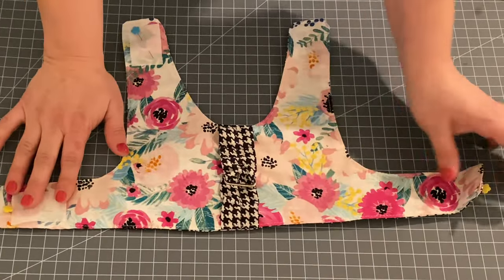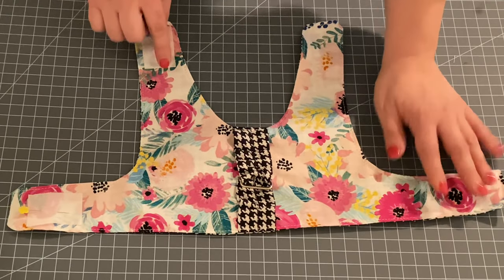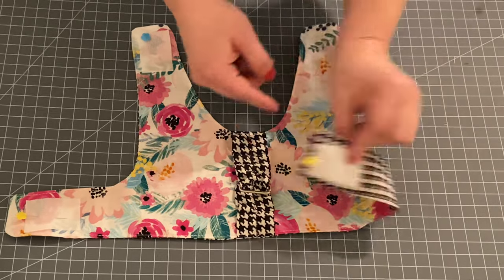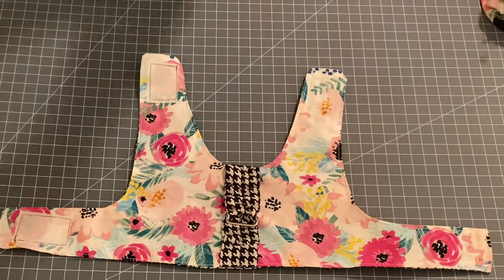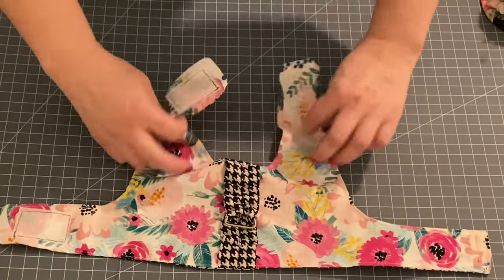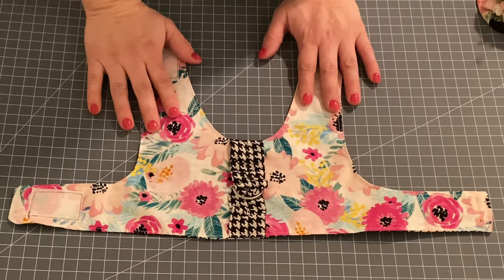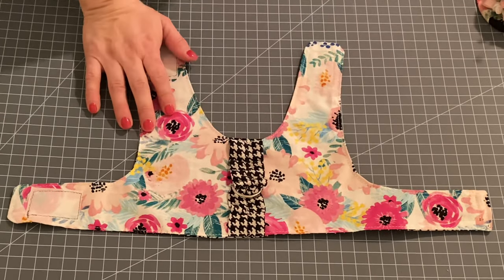and just to make sure before I sew it, when I bring them around, they will meet up. So now I'll take it to my sewing machine and stitch around the whole perimeter of the Velcro on all 4 of these pieces. All right, I have all my Velcro attached and they all line up properly. So I'm happy with that. You could call it quits at this point, but I'm gonna add my bow.